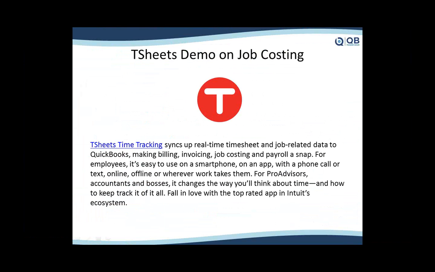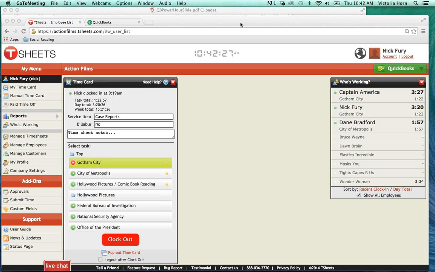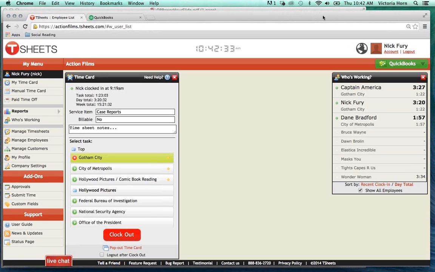Victoria, are you on? I'm here. All right, Victoria, did you want to take the ball and show some slides, or do you want me to control it? You want me to pass it to you? If you would like to go ahead and pass it over to me, I'm actually going to show a little bit of my screen. I thought so. Okay, if you go ahead and click on that, you should be able to accept, and we can now see your screen. So I'm going to mute myself and let you take it.